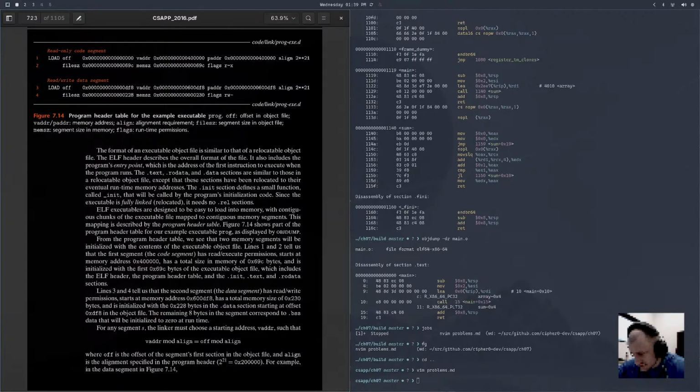Or does it have to be the same, or couldn't they be different? Why have two values if they can't be different? If they are different, what do they mean? What are their semantics? Alignment requirement, filesz, segment size in object file. Memsz, segment size in memory. Okay, so it has the same size. And then flags, runtime permissions.